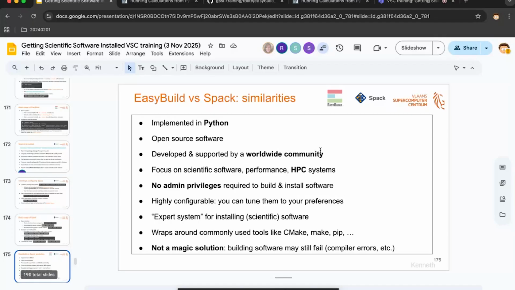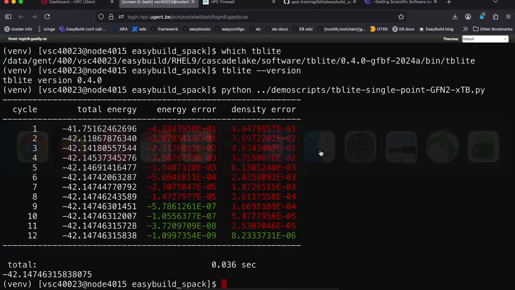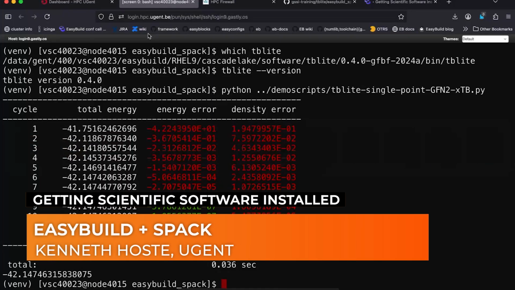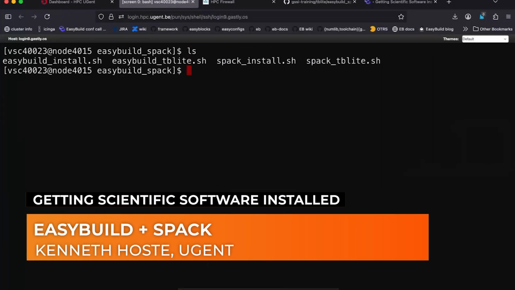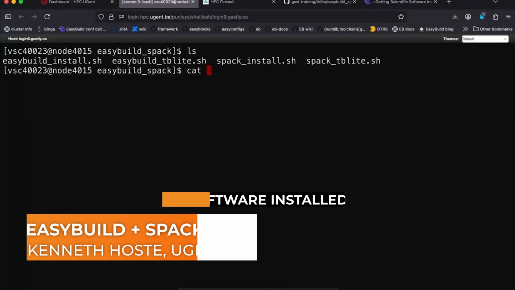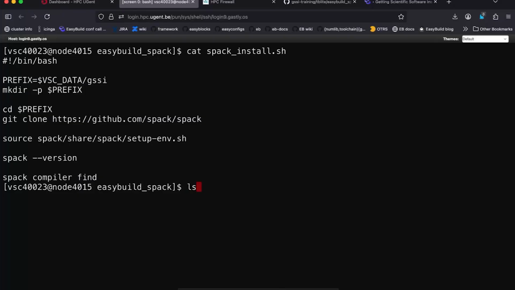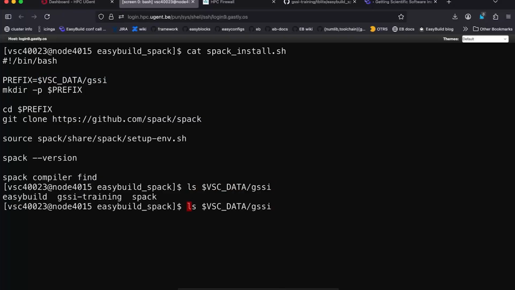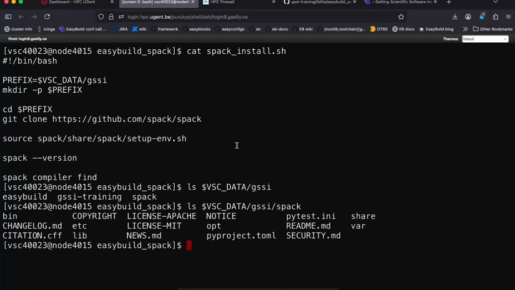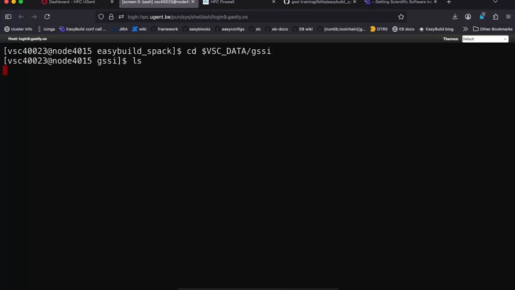All right, so let's do a very quick demo of that as well. Let me make sure I have a clean environment here and check what I have done already. So here I have Spack already pre-cloned. I'll keep this because this also has a bunch of pre-installed software already.